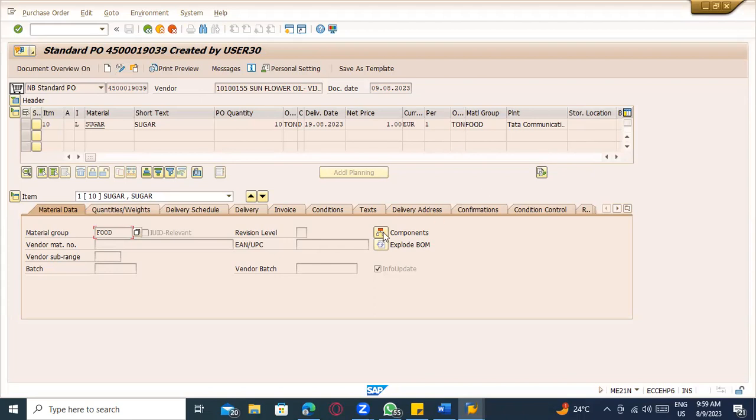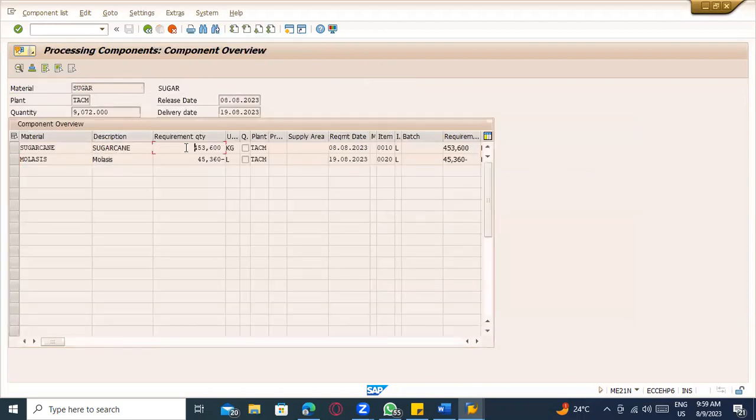That component list you can see here. If it is a positive sign, you need to send these products to the subcontractor. If it is a negative sign, then you are expecting to get this stock from the subcontractor as a byproduct. Clear?